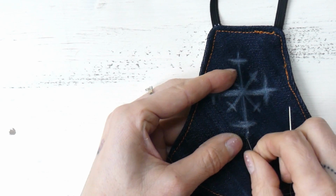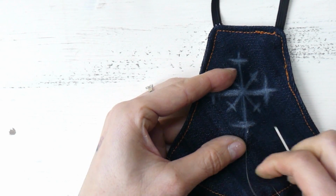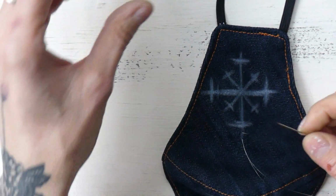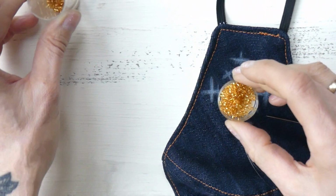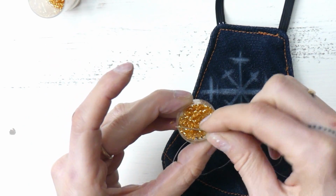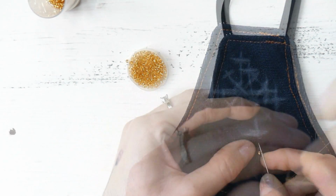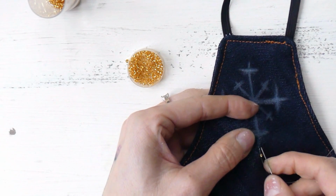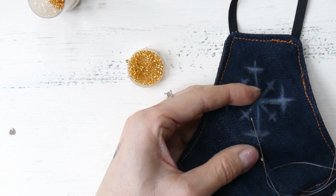So I stitched through. I went a little bit further from the edge. I have here the knot on my invisible yarn, and I stitched through where the snowflake starts. I always like putting a few of the beads into the cap of the packaging, and then I will simply stitch the first bead in place like so. So I will pull it over the needle, and I stitch very closely to the place where the thread came through, about 2 millimeters away, and I make one running stitch.